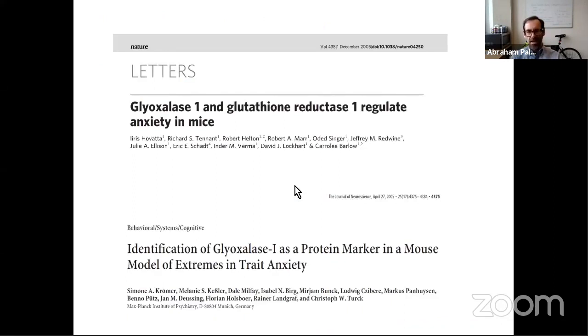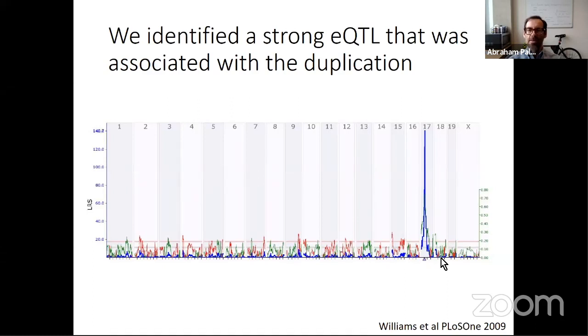We were interested because when we did this, 2 groups had recently published relatively high-profile papers, one of them saying that more GLO1 made animals appear to be more anxious, and one of them saying that more GLO1 made animals appear to be less anxious. And so we suspected that both of those things couldn't be true, and we realized that probably both of those groups were working with populations that were segregating this copy number variant, and that was driving the expression differences. And in fact, we knew that when we looked at the presence or absence of this copy number variant in genetically diverse populations, there was a massive EQTL. So this is a minus log P of about 10 to the minus 40, a massive EQTL for GLO1 expression associated with that duplication.